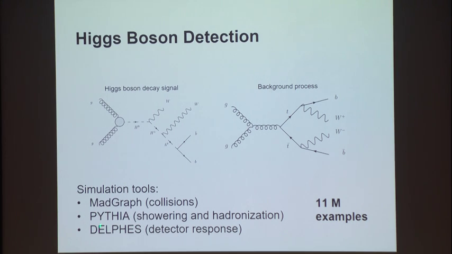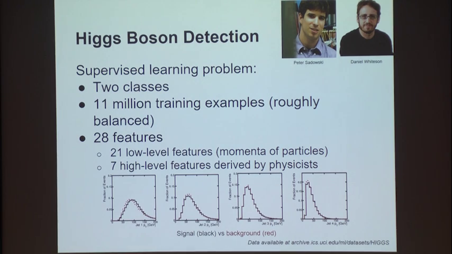These are the software that were used to produce the data. For those of you who are experts in high energy physics, I know that there are different simulators. Some have better accuracy than others, and they are slower, etc. So these are not the most accurate simulators, but they are fast. So we could produce a very large number of examples for training a classifier that separates Higgs bosons from events that do not contain Higgs bosons. The work was done with Peter Sadowski, a previous graduate student of mine, and Daniel Whiteson, who is a physicist at UCI from the Atlas consortium.